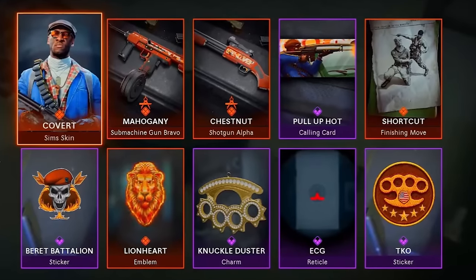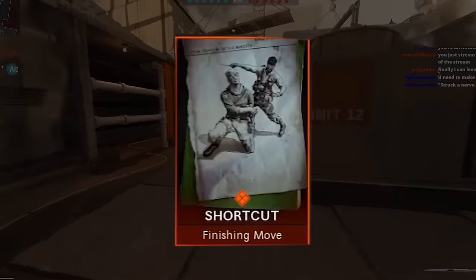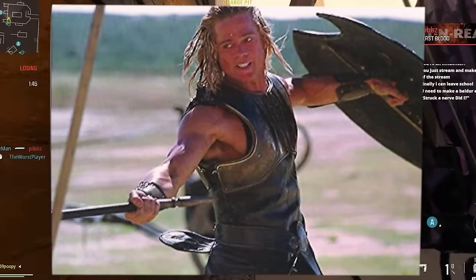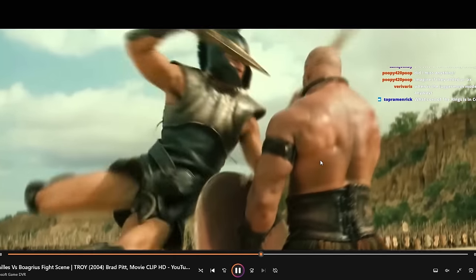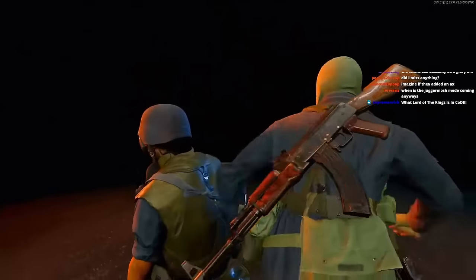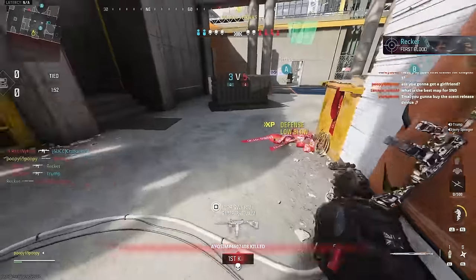They have this finisher in Cold War where he jumps in the air and he puts the sword in your neck. And he does it exactly like Achilles does in Troy. Look at this, look. He does the move on him. And then, look at this guy. Look at this finisher. Oh, we did the same thing! They're the same picture.